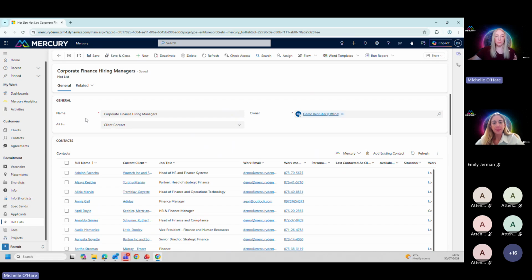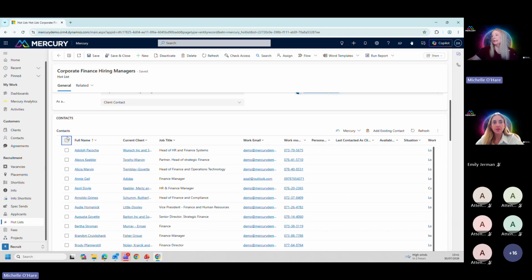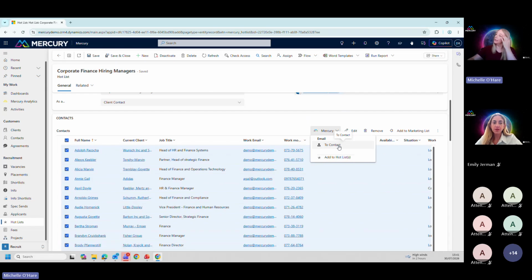So what actions can we do from the hot list? You'll be pleased to know, quite similar. So it's always going to be mail shotting, right? Calling, that kind of thing. But let's put a couple of clever spins on it. Now, the first thing will be mail shots. That will just be their standard. So you can go into here, mail shot and spec send, exactly like we did on the view. That's no different.